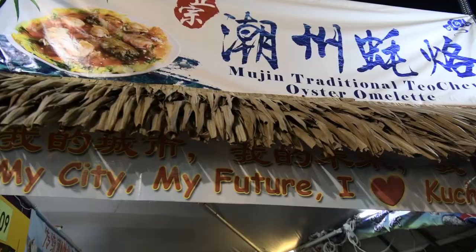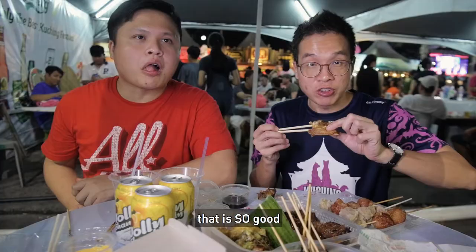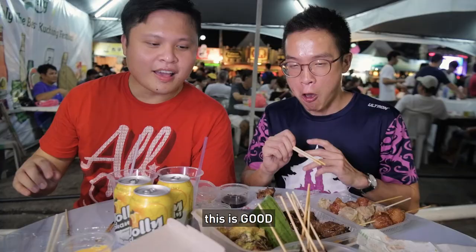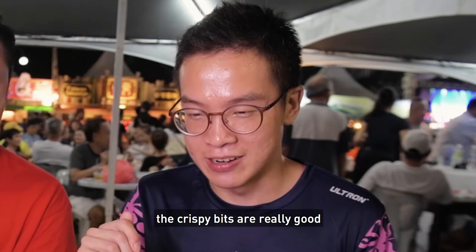Now, the oyster omelette. I'm really excited to try this because I'm half Teochew. It's the sauce. Oh, look at that fat omelette! Oh! That is so good. It's juicy, fried bits — you can't go wrong there. I'm really surprised because we think prepared food is really not that good, but this is good. Every time I come to a cooking festival, this is a must. I will give it a 4.2. I'll give it higher because I think it's better than the ribs — a solid 5.5! It really is good. The oyster is still juicy and it still tastes fresh, and the crispy bits are really good.